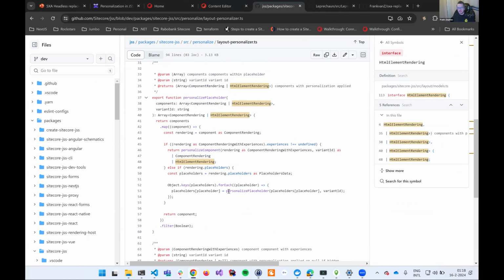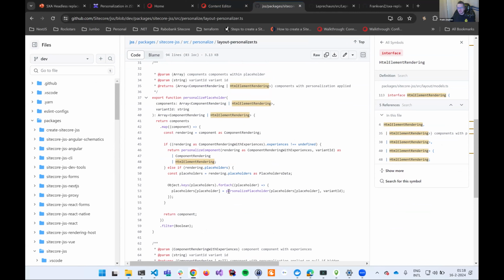In Headless SXA, we don't have the luxury of really narrowing down the fields in such a manner. So I've created some helper functions to check if it is a field, if it is an item, or if it is an item array. And based on that, we do replace a field, replace an item, or replace items, which is basically a loop.